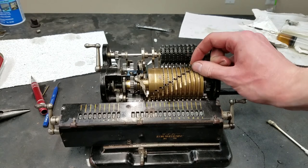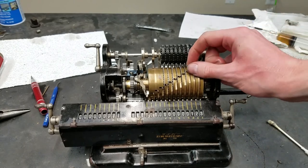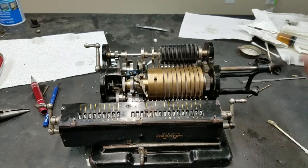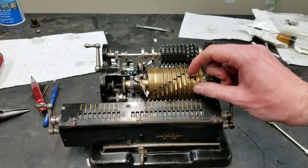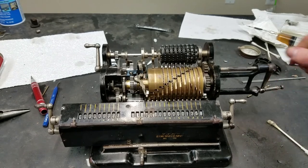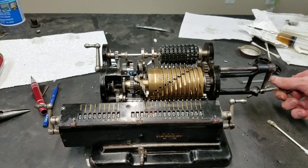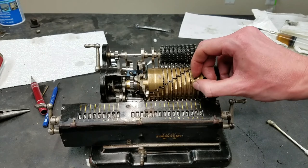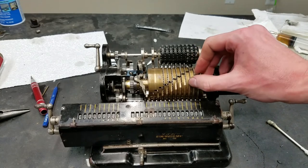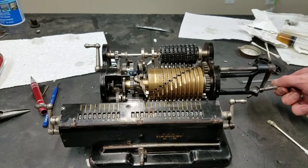Do 1, 2, 3, all right, 4, 5, 6, and then 7, 8, 9, 9, 8, 7, and then 6, 5, 4, and then 3, 2, 1, and that is correct.